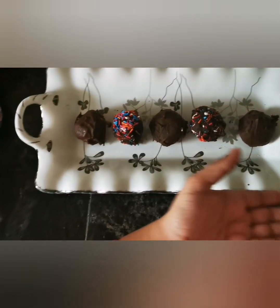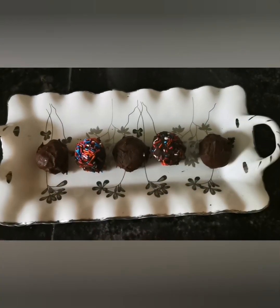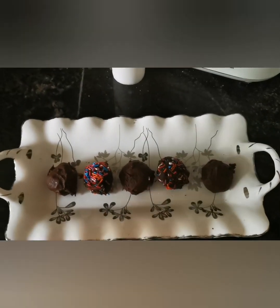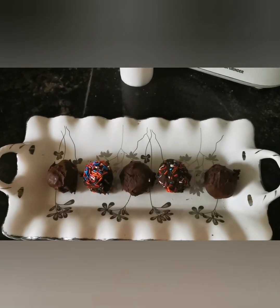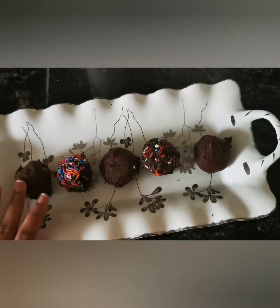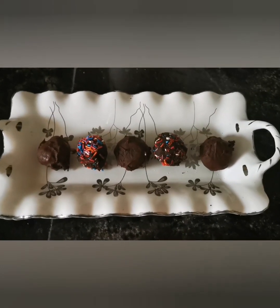So guys, these are the end products. As you can see, in a few of them I've added sprinkles. You can decorate them however you want, with sprinkles, with chocolate. You can use any kind of chocolate. I will use milk chocolate here. You can use white chocolate, dark chocolate, according to your sense of taste.